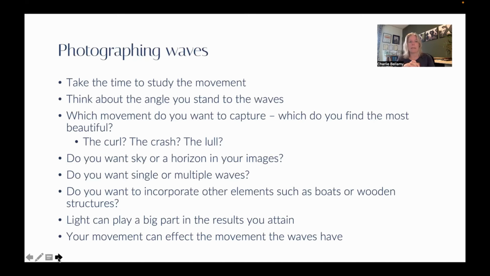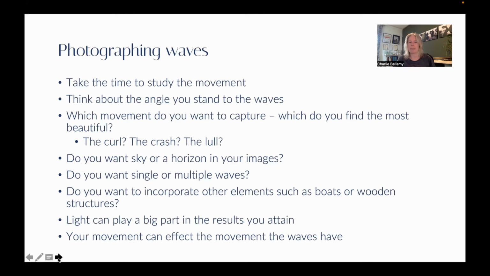When you're photographing waves, take the time to study the movement of the waves. Think about what it is that you're noticing that's interesting, and it might surprise you what you're actually drawn to. It might be what's happening right at your feet, not what's happening when the waves are breaking further out. Especially if the waves aren't massive, which has happened most years when we've gone to Norfolk. The waves have ended up being about this big, and we've ended up playing with the ripples on the floor around our toes rather than any massive breakers.